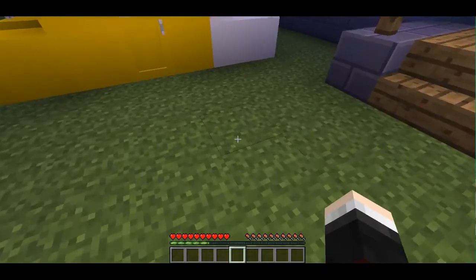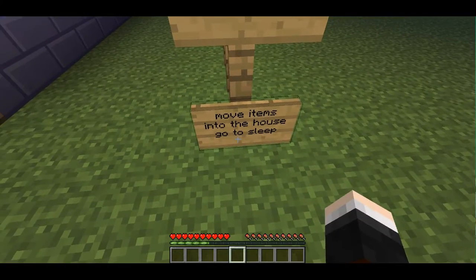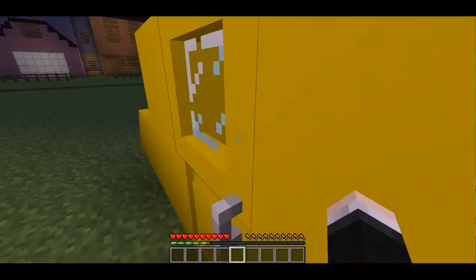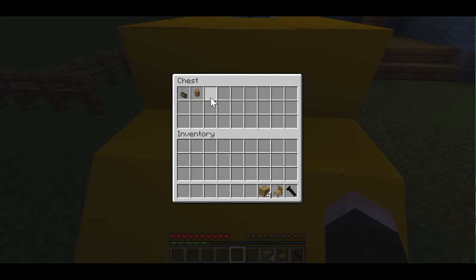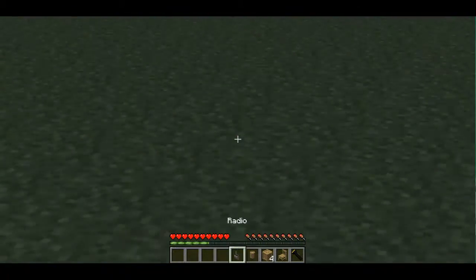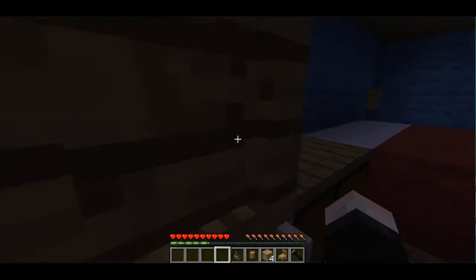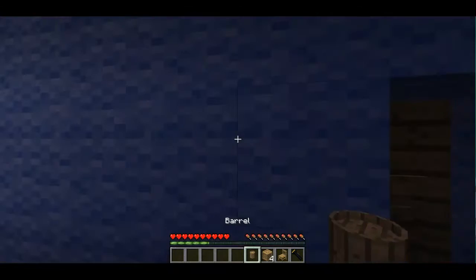Turn on the light. Oh come on, my game is lagged so hard. Move items inside. Go to sleep. Okay, what do I have inside? Where's the front? Okay, yeah, this must be the front. So is this like way back? Put the chair in that. I know what this thing is.